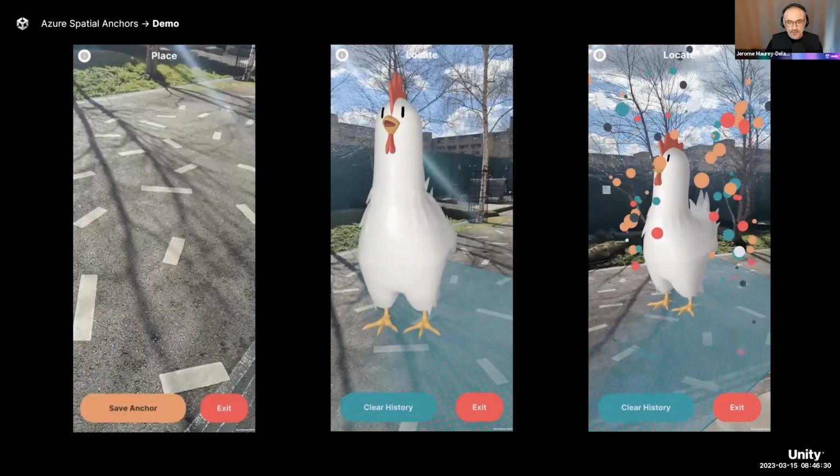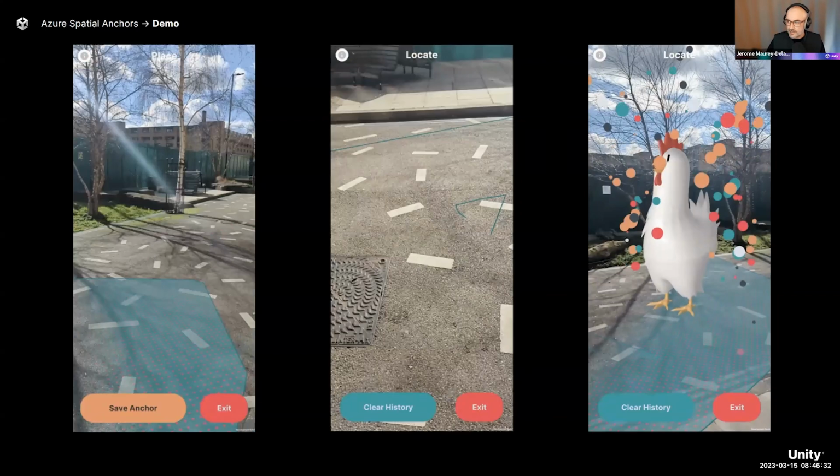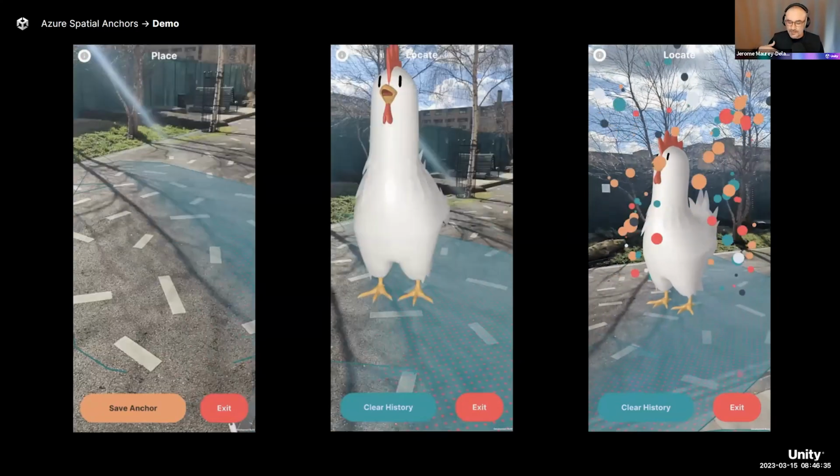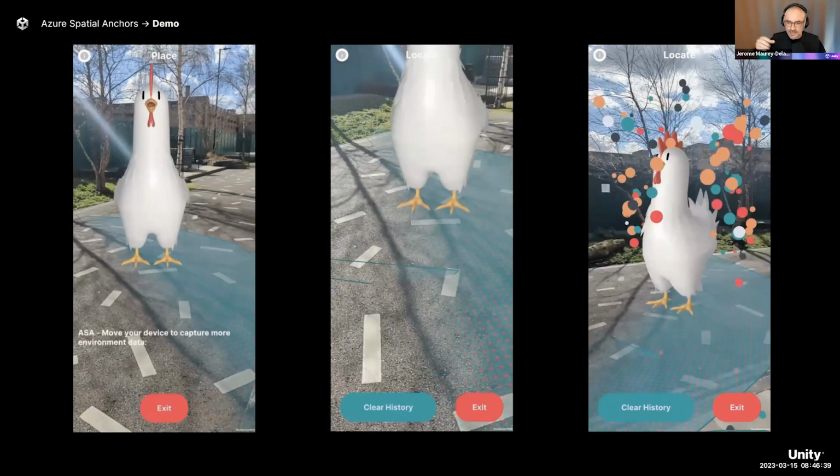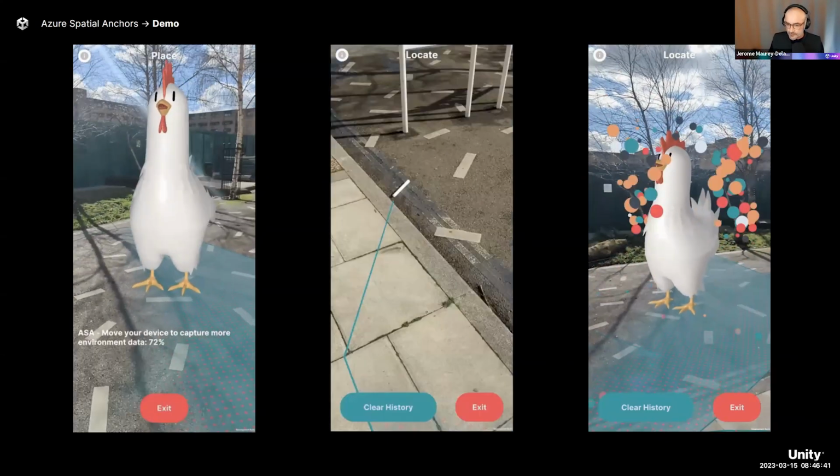They're able to paste it into their application, and then if they're next to you, they can immediately start locating the anchor, and you are both looking at the same object in the same location at the same time, if you want to.